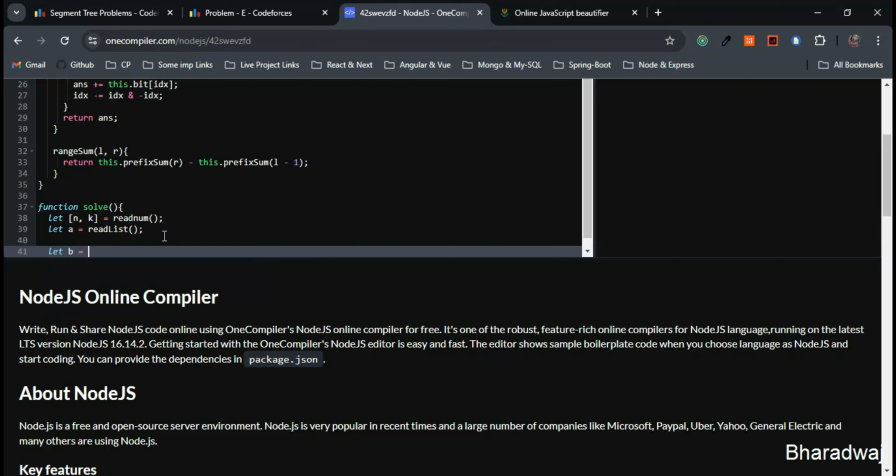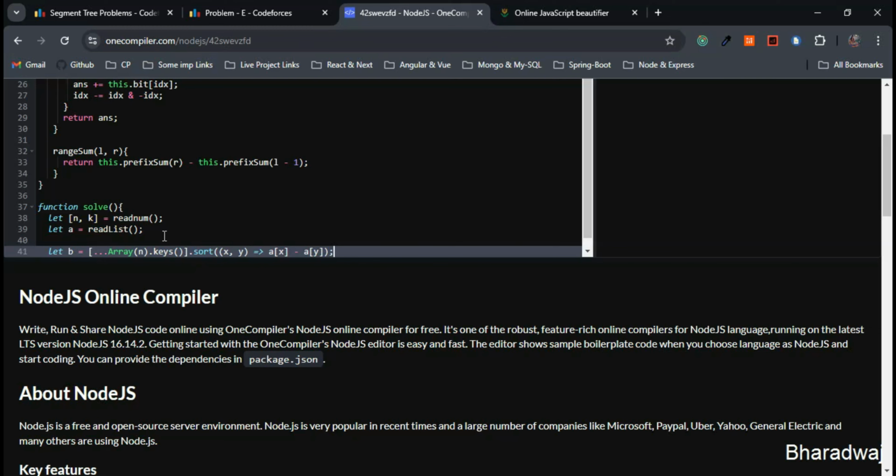So I can write in this way. Let B equals, this will be the spread operator of Array(n).keys(). So this is fine. Let's sort this one. How can I write? I'll just write (x, y), this one, a of x minus a of y, as we are making use of arrays. Within the arrays, we need to get this a of x minus a of y. So this is fine. I hope this is clear. We are just sorting indices based on the value.